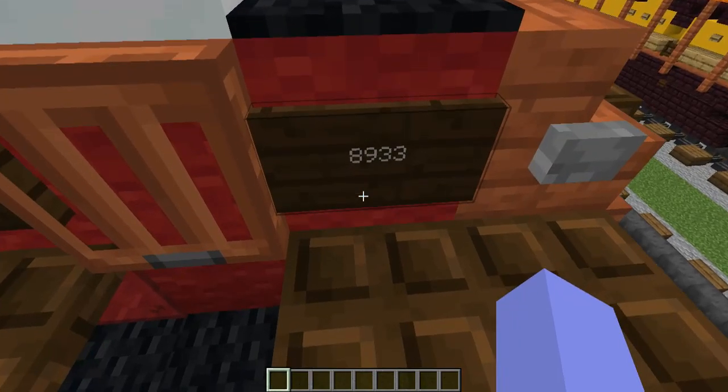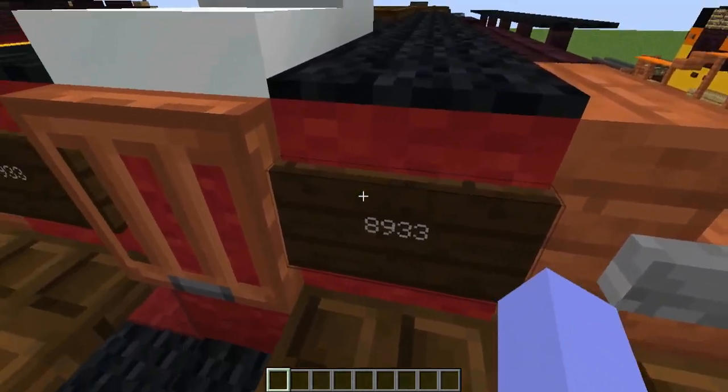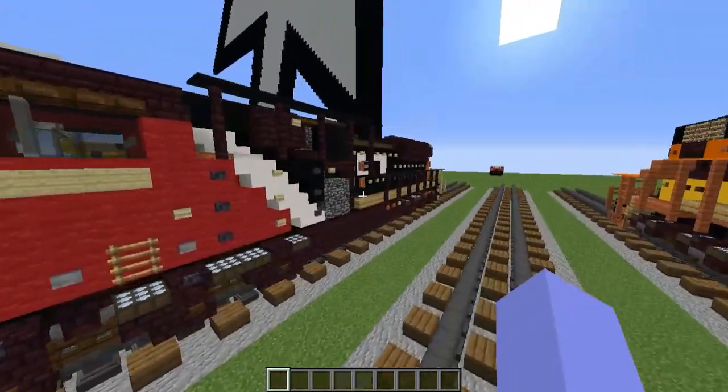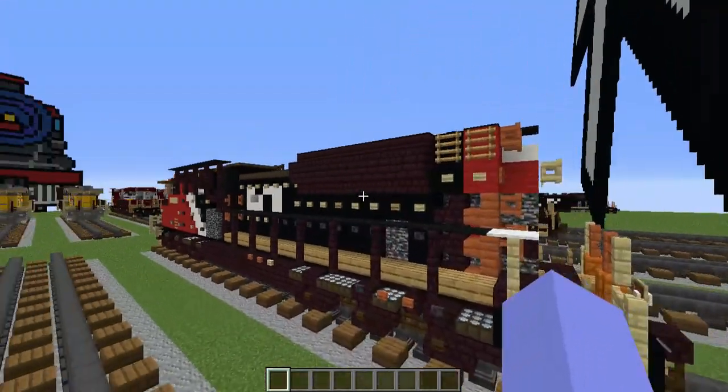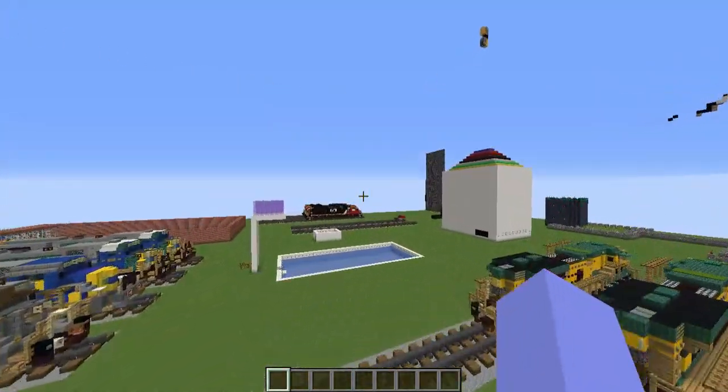And last summer I caught one on YouTube with a few other locomotives, and I saw 8933, so I built this off of 8933. So others may not have the same details.